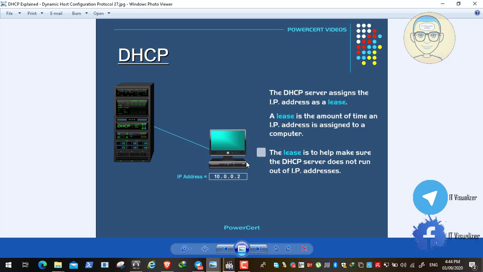If PC number 101 tries to get an IP address, it will not be able to, because the whole range is distributed. So through leasing, we give every PC this IP for a certain amount of time.